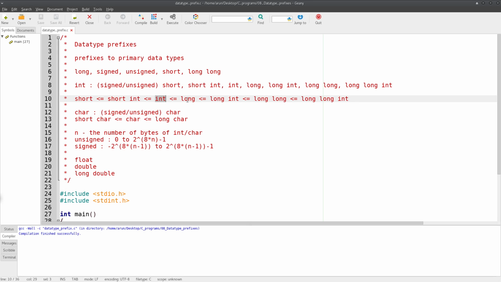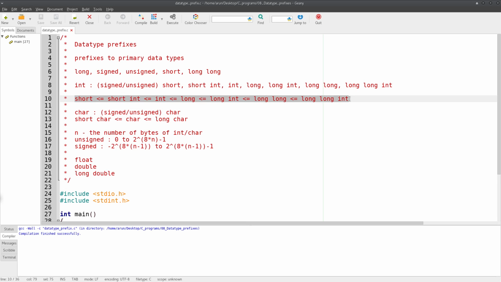However, in your operating systems, based on your configuration and C compiler usage, these might be different. In general, short occupies less memory, or the same memory, as that of short int, and short int occupies less memory, or the same, as that of integer. Integer occupies the same or less memory than that of long, and so on and so forth. So this is like a thumb rule you can keep in mind in the future.